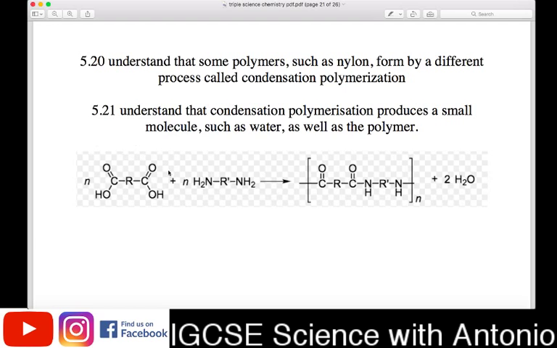So right over here, follow my cursor, this is the carboxylic acid or dicarboxylic acid, the COOH, OH group right here. And then over here, you have an amine group. Now, if the OH here and the H here come together and form a water molecule, the release of this water molecule and the formation of the covalent bond right here is a condensation reaction. You can have a repeating unit, put it in brackets and put an N on the bottom right, and as it continues, it will keep on producing water molecules.